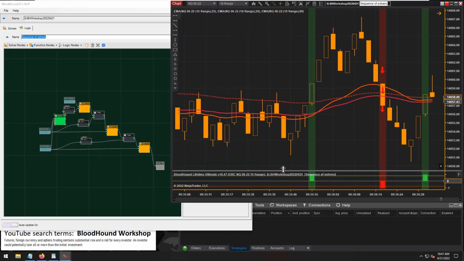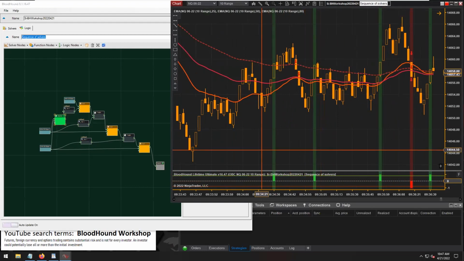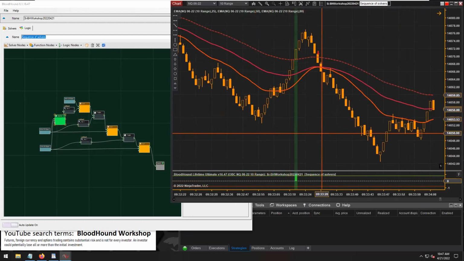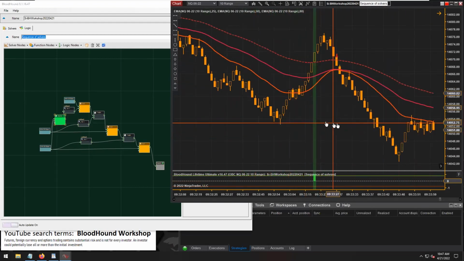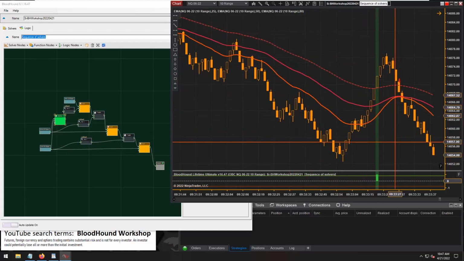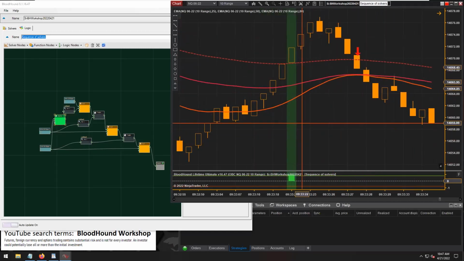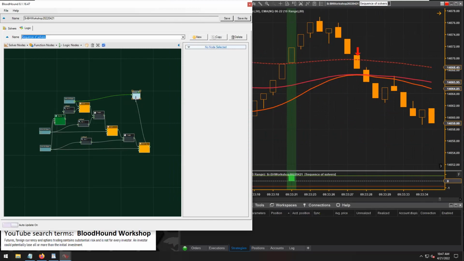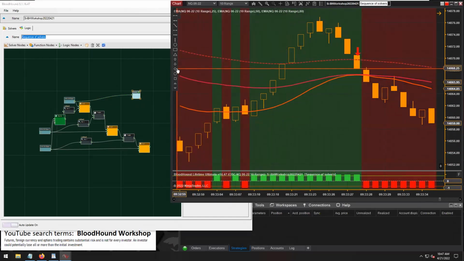But now we need to look back and see if there were any ill side effects. Let's see. Oh, it does appear to be working. So good.